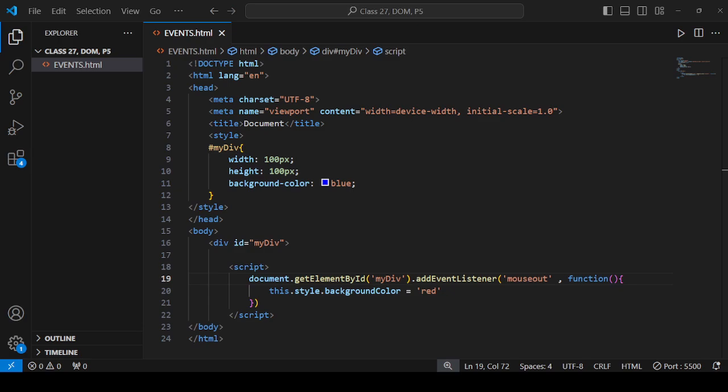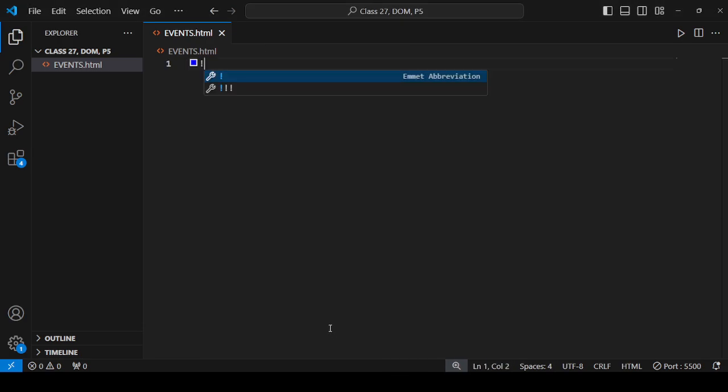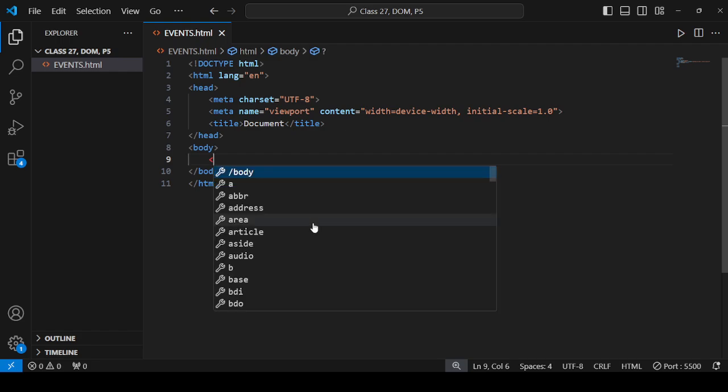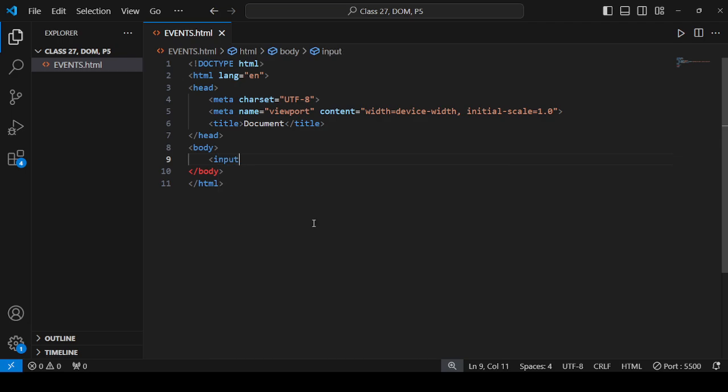And now we will write our last example. I will write here a structure of HTML, and here I will create an input tag, like this.